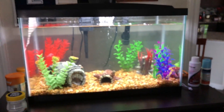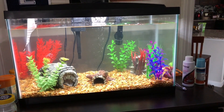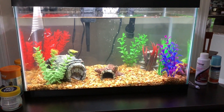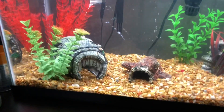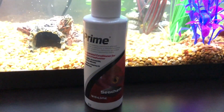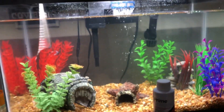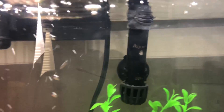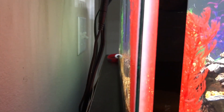So my setup — I have about seven plants and two hides in here. And then here's the conditioner that I use and I highly recommend it. This is Seachem Prime — some beautiful Seachem Prime. Up here we had an issue: I bought a new little filter cartridge but I bought the wrong size, so it's just going to hang up there for a little bit. And then the heater — the heater's not on right now, but that's the heater. And then as you can see over here, I decided to keep the thermometer. I can't really read it right now, but if I were to shine a flashlight you'd be able to see what the temperature is.